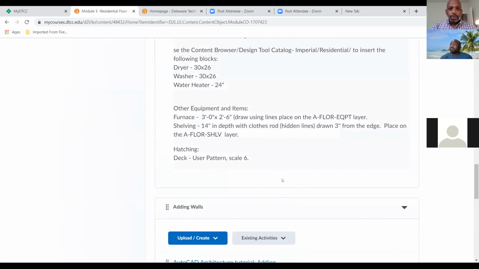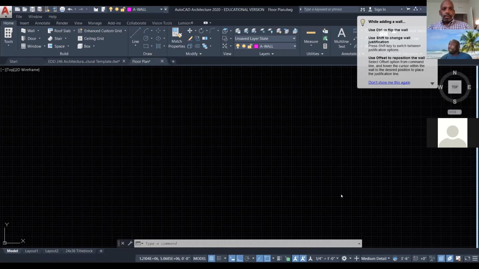All right. So let me stop sharing here. Okay, so now I'm in AutoCAD Architecture.